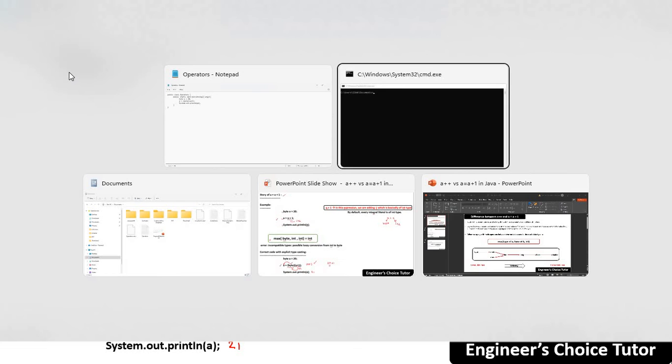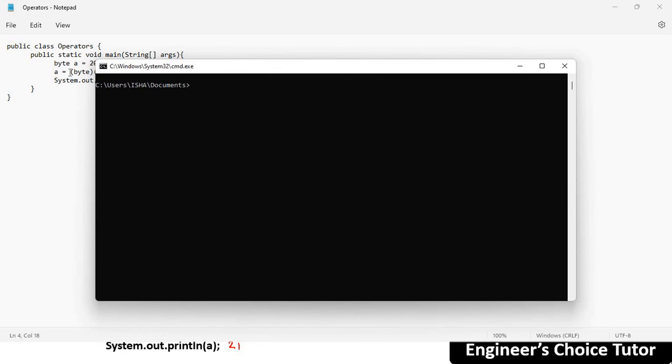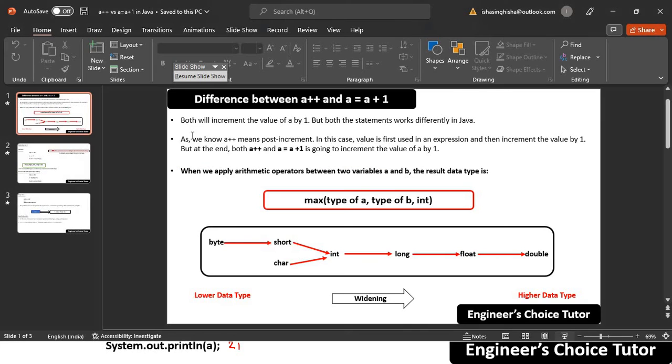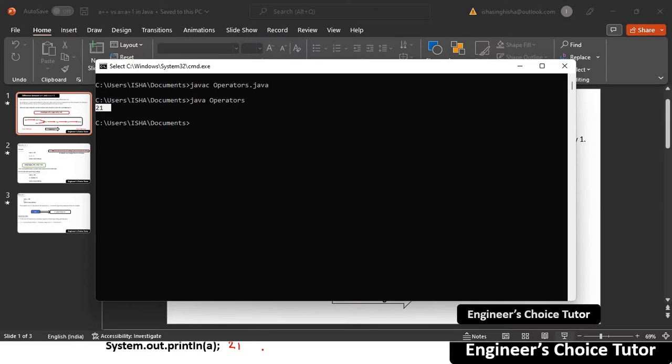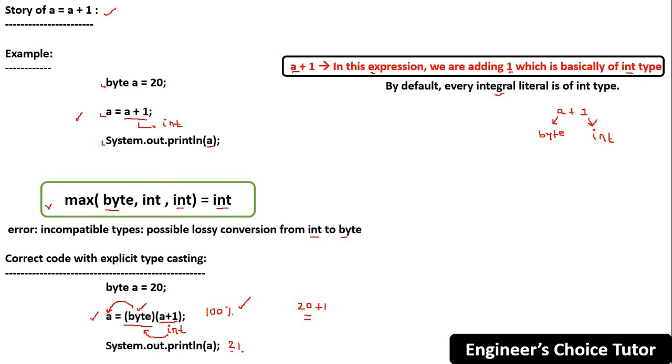Save this and go back to the command prompt and compile once again. After compilation, no error, right? Now java Operators. Hit enter. See, you got 21 as the output. That is what I have shown here, 21. This story is clear.